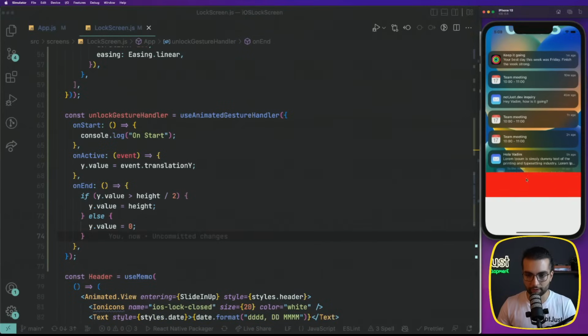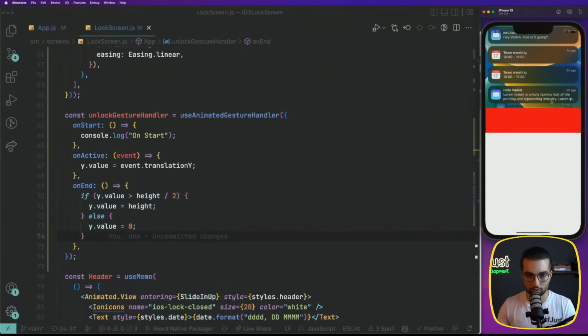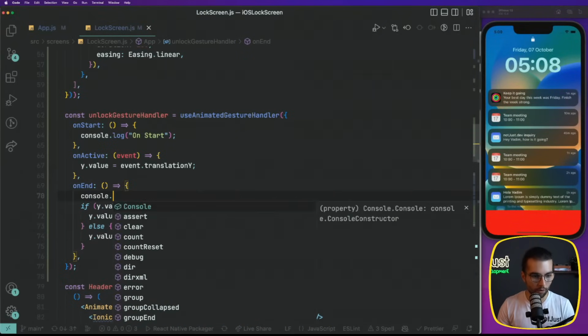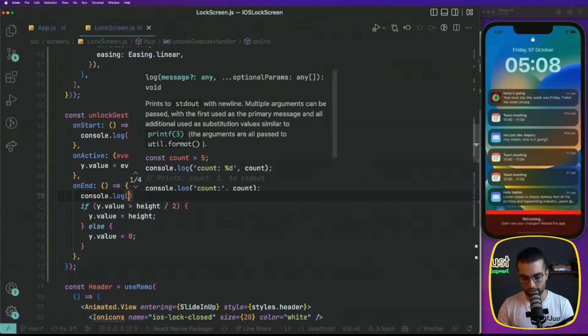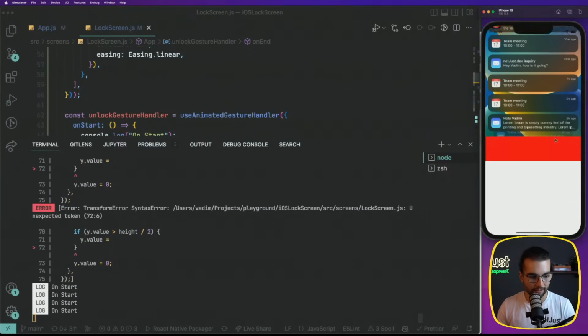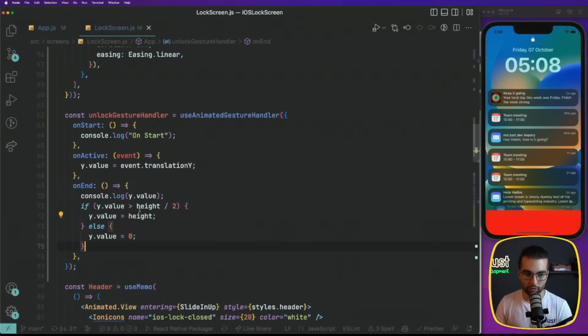So now if it's here, it's going to go to 0. If it's here, it's going to go also to 0. I think I know why, because our y.value is a negative value, if I'm not mistaken. If I log that, we see it's a negative value. So we should do it a bit differently.